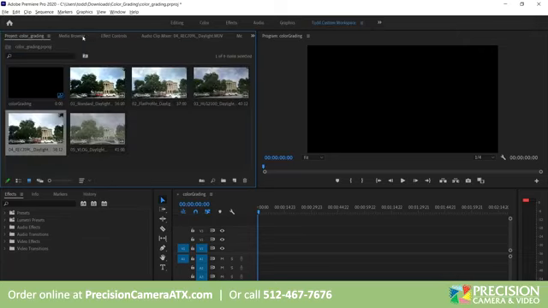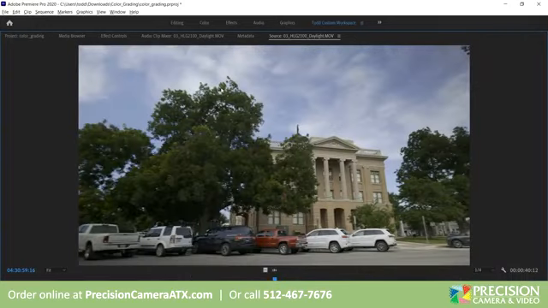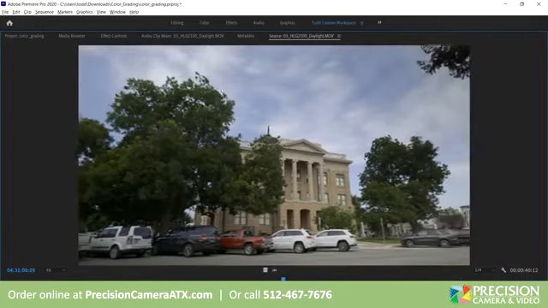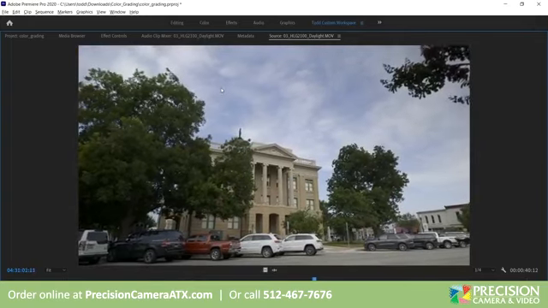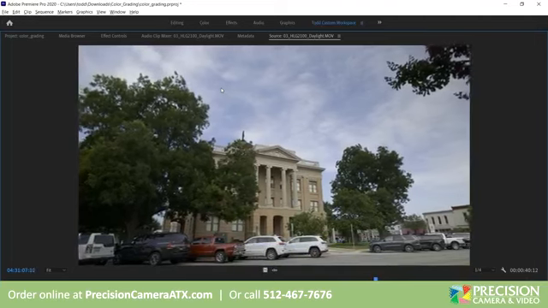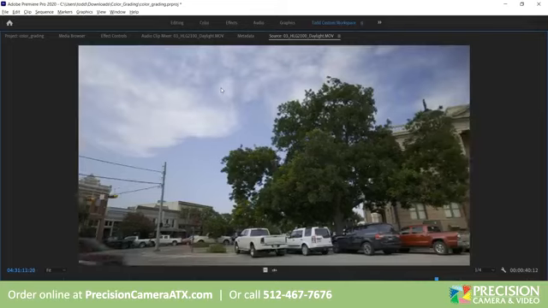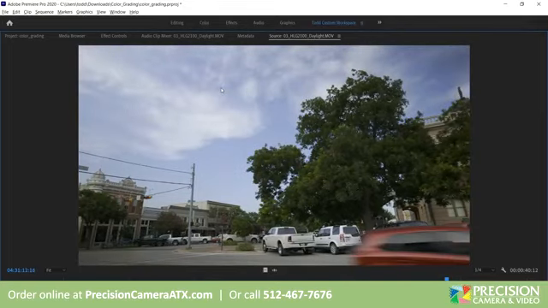Now we will take a look here at our HLG. So this is HLG. Not a huge amount of difference once again, but lots of room here to play with for highlights and shadows and even some of our color saturation that I can play with in this. HLG, like I mentioned, is a cross. It's that in-between space between shooting in your standard, which had a lot more saturation and was a lot brighter, and then also shooting in Vlog.